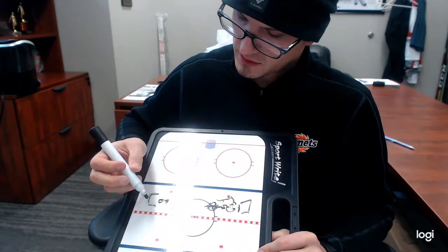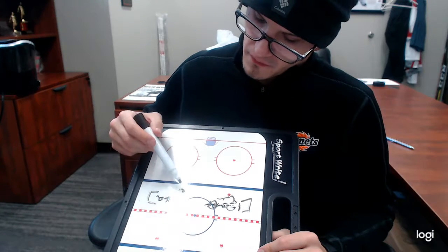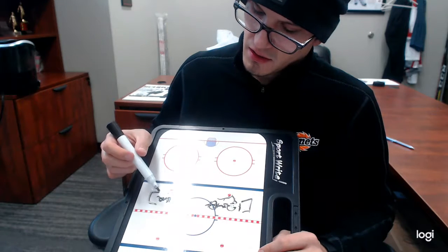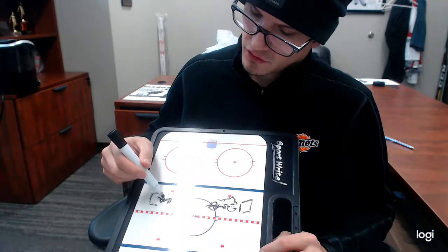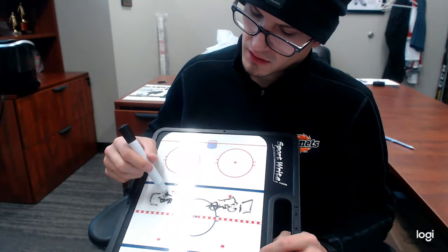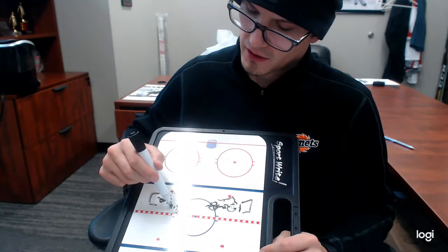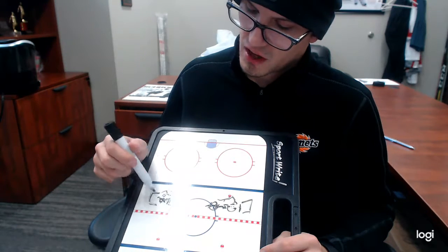A forward and a D. The goalie is set, and on the command these two players can start to battle for position. There's a soft little shot on net — the forward is trying to get in and bang home a rebound, the D is trying to cover it, get it back to the goalie, or give it back to the forward. Then quickly after the puck's either frozen, the D knocks it out, or a goal is scored, this player is going to throw a little muffin on net — not hard shots, just sauces on the goalie's pads.